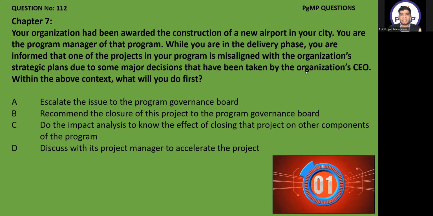Once it is triggered, then as a program manager, you have to do the analysis to know the effect of closing that program or whatever. You do the analysis, then you give your recommendation. And if still it's not working, or you cannot do the analysis, or you are not able to do it, then you escalate the issue. So yes, if we are talking about CBA, it will be just CBA.